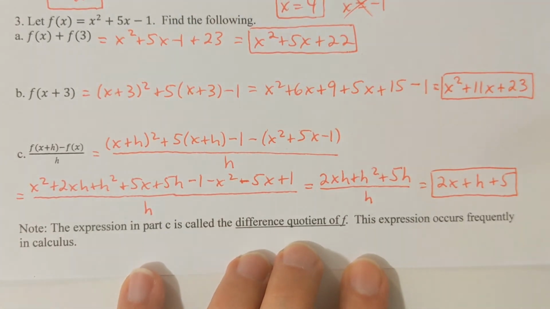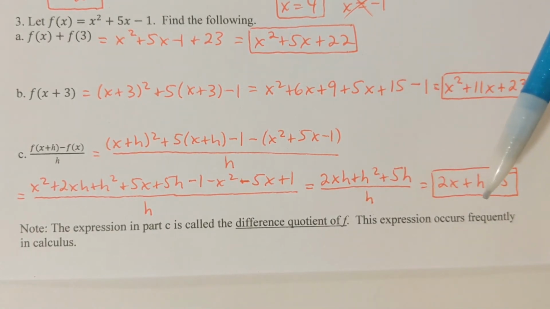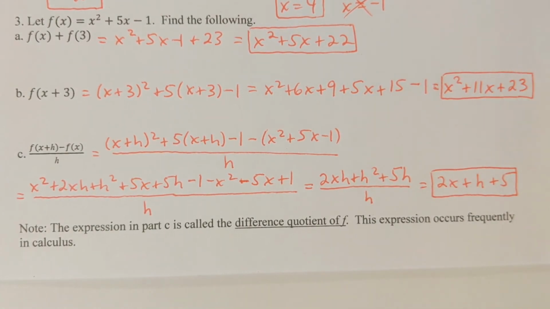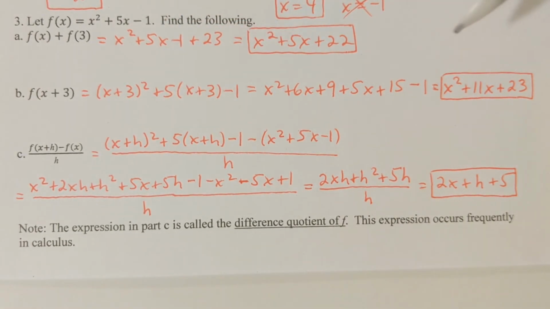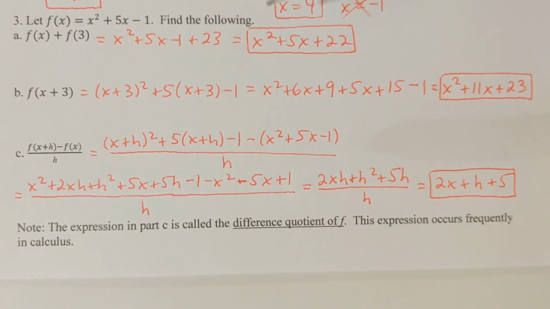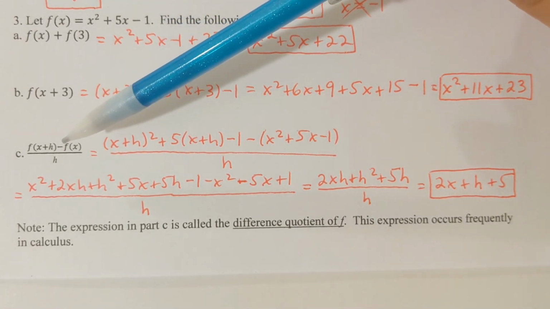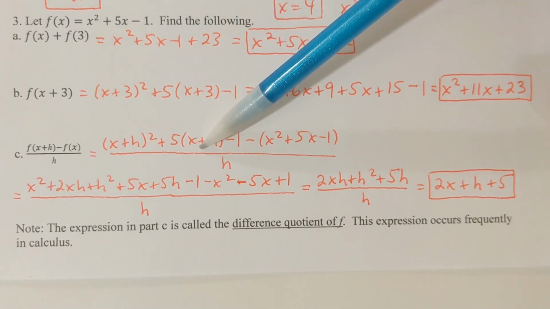Part C is a calculation that we're going to see a lot early on in calculus, which is called the difference quotient of f. h is a number. h can't be 0, though, okay, because I know I can't divide by 0. But think of h as a number like, h could be 3 or something. So f of x plus h means that where I see x in f, I'll need to replace that with x plus h. There's two x's that need to be replaced.